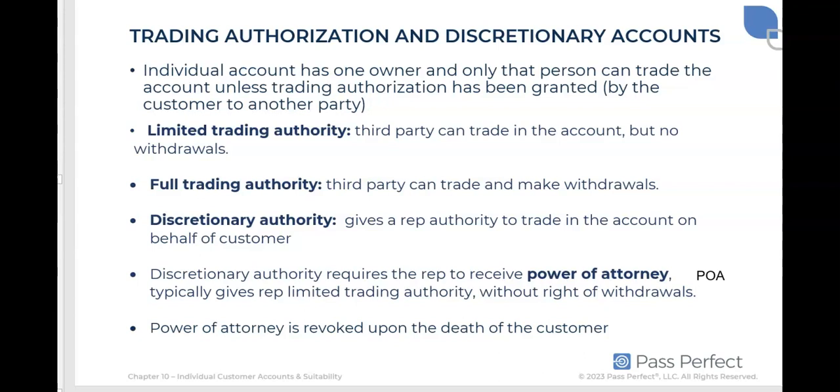And if this hasn't happened to you yet, I'm sure it will. A man would call, always, right? And he wanted to do a trade in his wife's IRA. Now, IRAs are individual accounts, right? There's no such thing as a joint IRA. And he wanted to place a trade in her account. But she never filled out the power of attorney form that granted him accessibility to do so. Well, that's what I'd have to say. I'm sorry, I don't have the power of attorney form. I can't give you account information or place a trade. I'll mail you the forms you need, but until then, I can't do it. And by the way, they're not going to be happy with you. They're going to push back, thinking that by virtue of the fact that they were married, that would be enough. Understandable, but afraid that's not actually the case. Must have the power of attorney form.